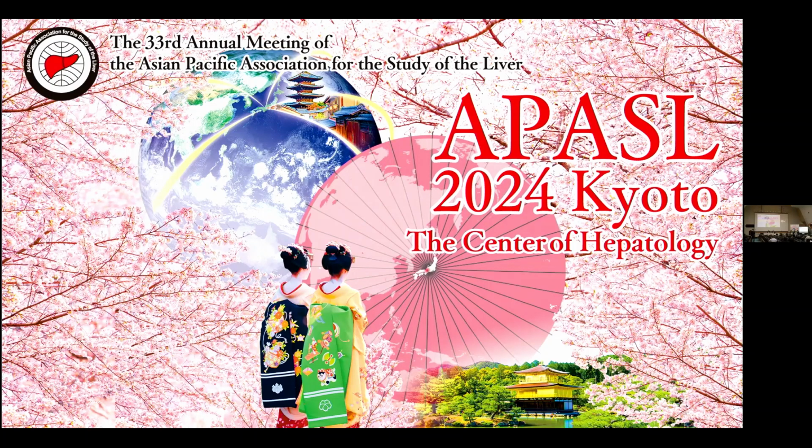With regards to the polymorphism of TM6SF2, what do we know about the prevalence of the polymorphism, especially if there is any subgroup analysis that may compare the obese and the non-obese type of MAFLD patients? Okay, excellent question. So first of all, unfortunately, this is not a common polymorphism. In any population, it accounts for less than 5% of the general population. However, recently, together with Terry Yip in the audience, we have analyzed the 1,000 Genome Project, and we realized that around the globe, East Asia would have the highest prevalence of this gene polymorphism. So that in a way, this may explain why fatty liver disease is still quite common in this part of the world, despite the fact that we are not that metabolically burdened.